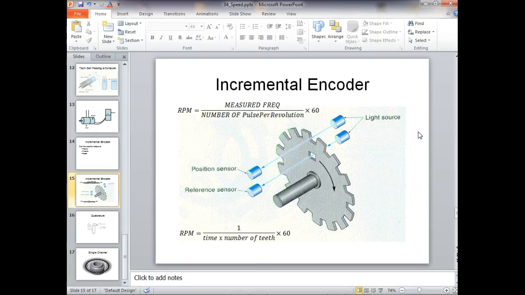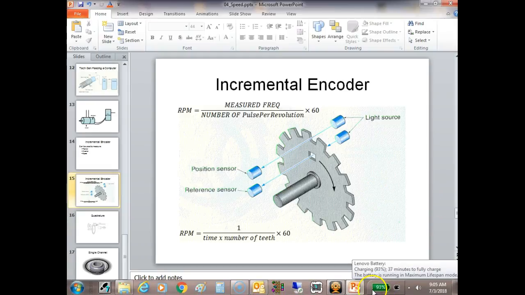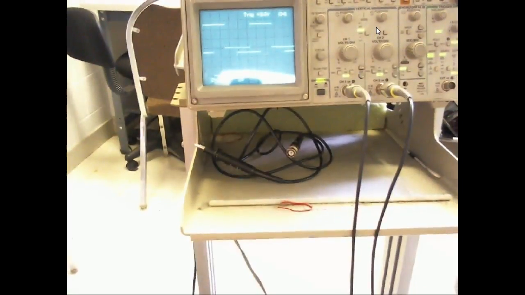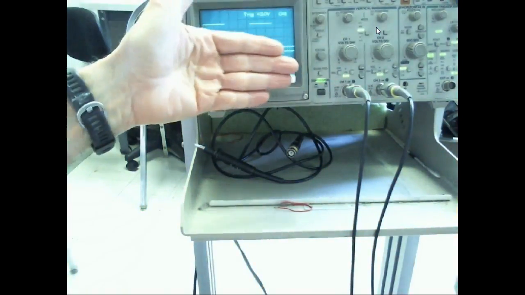Which is probably right. I'm seeing something. And it is 32. But what they're saying is, if we set up a counter that could count both the rising and the falling edges, then it would count as 64, right? That makes sense. Now what I'm going to do, I need to get the focus thing.